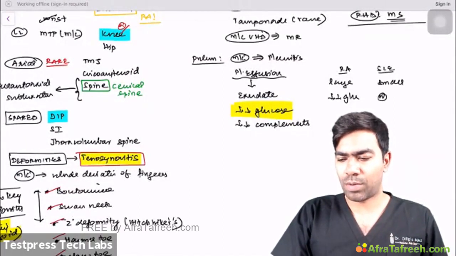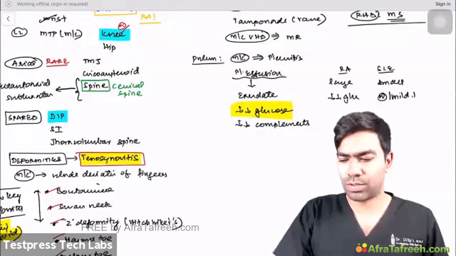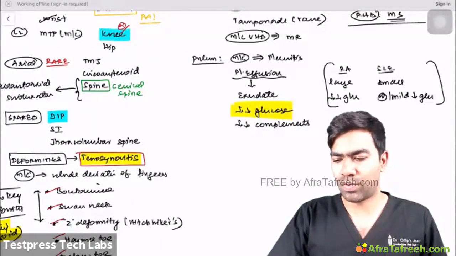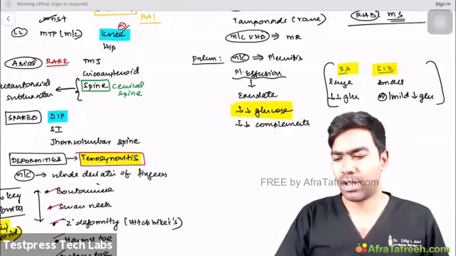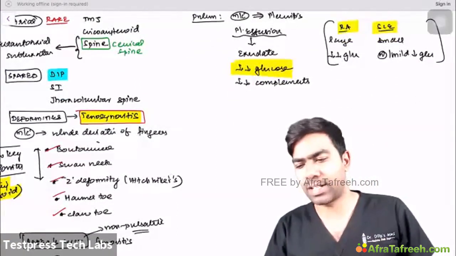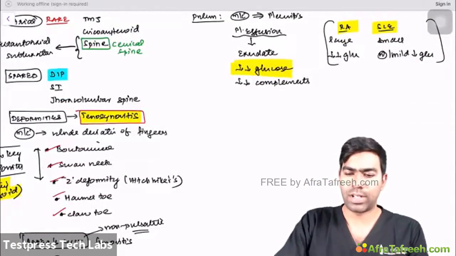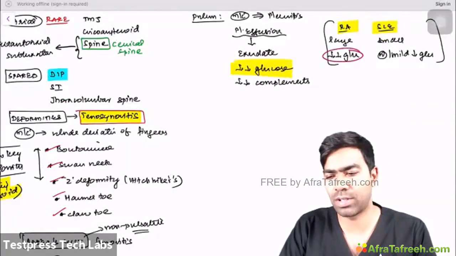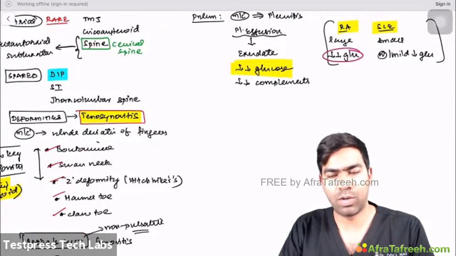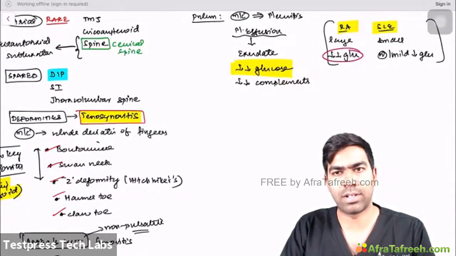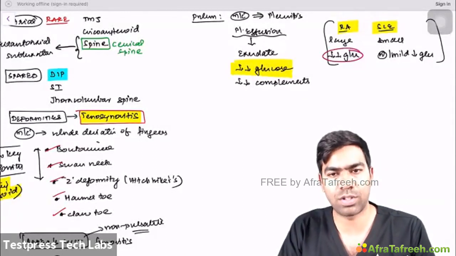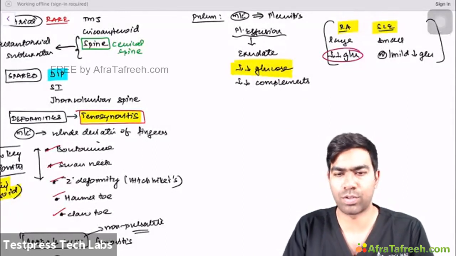and they tend to have a normal or only mildly reduced glucose. Other features can match between both these things, but usually these are the two findings that are very important to differentiate between rheumatoid arthritis related pleural effusions and SLE related pleural effusions. That's why that low glucose finding is traditionally very important. Many times even in exams, they ask you the cause of extremely low glucose in pleural effusion. In that setting, you should first answer rheumatoid arthritis only. That's a well-known cause of extremely low pleural fluid glucose.